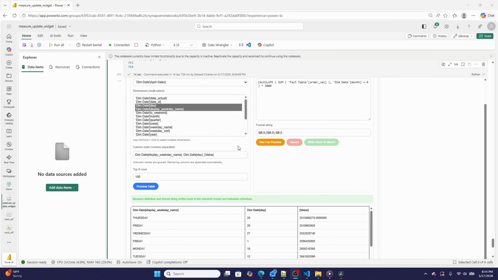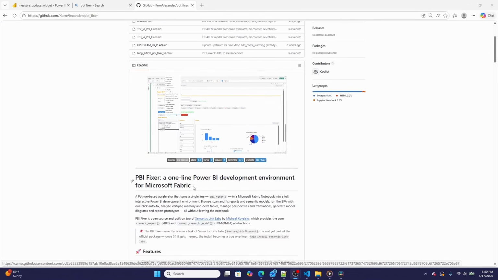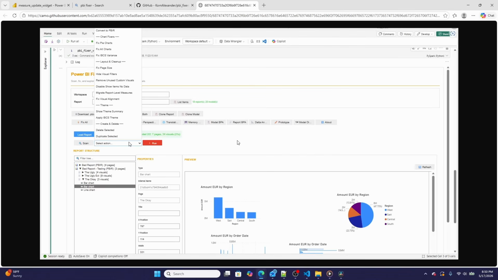especially when you put it on top of something so powerful like Semantic Link Labs. Now, what happens if you take and you spend a bunch of time on this, actually building out something functional instead of just vibe coding blindly like I did for this video demo? Well, you end up with something like this Power BI Fixer, where we can see that Copilot did contribute, but is a fully functional web app that Alex has gone ahead and built out here. And I'll link to this GitHub project down below in the video description, as well as a video demo of it, because this starts to get really, really complex.